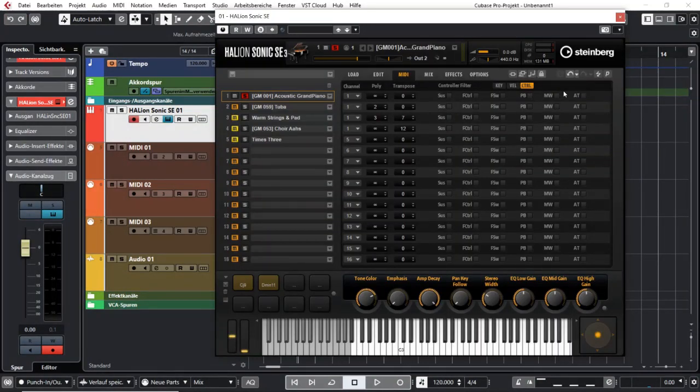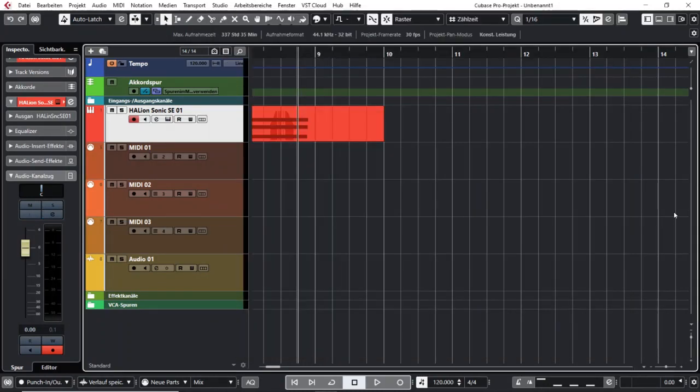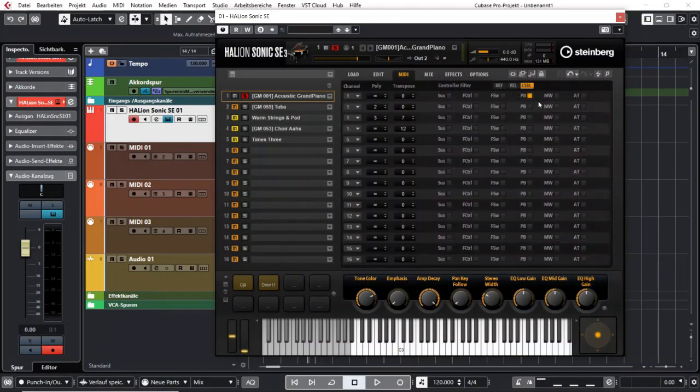If you wanna stop your instrument from playing back these functions here, so for example your sustain pedal or the pitch bend or the modulation wheel or aftertouch or whatever, some of these you can choose here, then you just click that button and that makes your instrument, or the plugin, skip that function. So right now you could hear the pitch bend wasn't working anymore. If I untick that box, the pitch bend is audible again, and if I click it, you can still see that the pitch bend wheel moves, but you cannot hear anything.